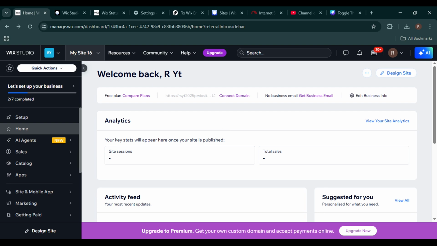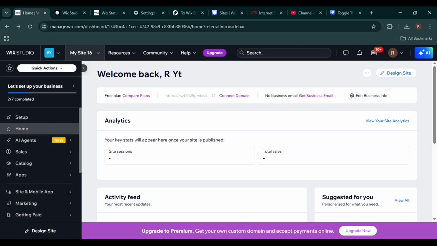If you're still seeing the issue, the next step is to log out of your Wix account and log back in. Sometimes authentication sessions expire or become corrupted, which can cause Wix to reject requests. To do this, click on your profile icon in the top right corner of Wix, choose Log Out, and completely close your browser. Reopen the browser, go back to wix.com, and sign in again. After logging in, try accessing your dashboard or editor and check if the error is resolved.